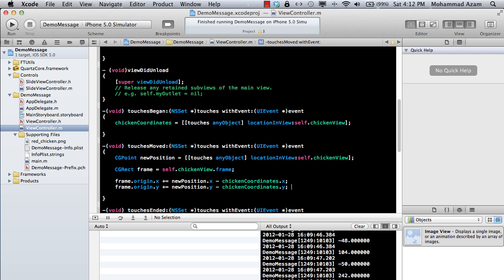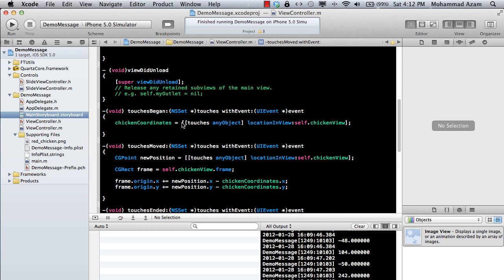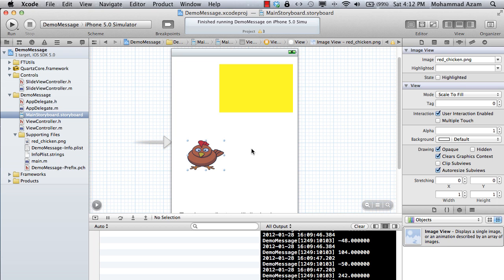Now if you have simply dragged a UIView, you will notice that by default the user interaction enabled is not checked. You have to make it checked so that we can get the touch events of the chicken or the UIImageView. So make sure that this is checked when you want to do some sort of dragging or mess with the UITouch generated by the UIImageView.